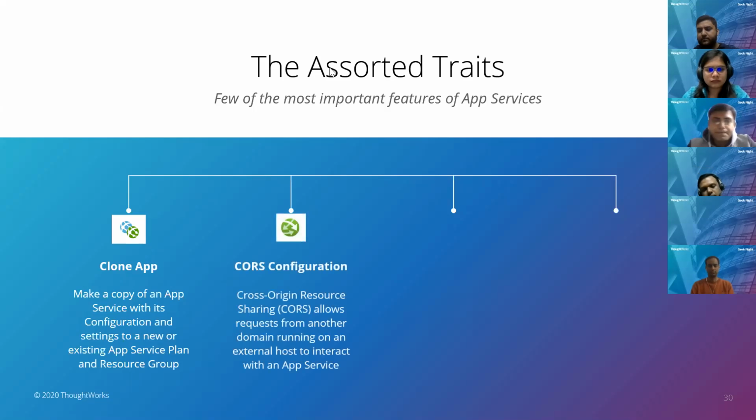The other is around CORS configuration. So CORS is all about allowing other domains to access your APIs. So generally, what we have been habitual of doing is adding all these CORS configurations or different domains on top of our web configuration. So say I'm having a domain abc.com, but I would want to allow pqr.com to access my API. So what generally we would be doing is adding all these domains on top of our web configuration.